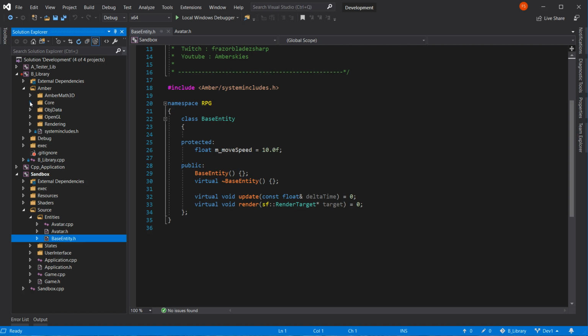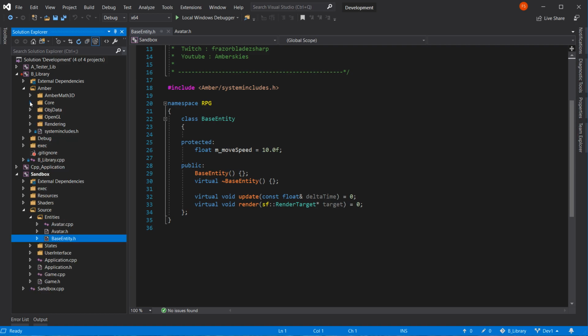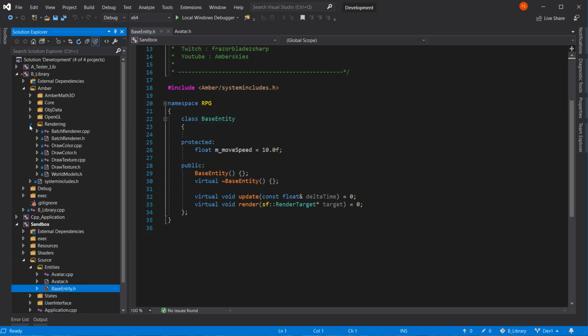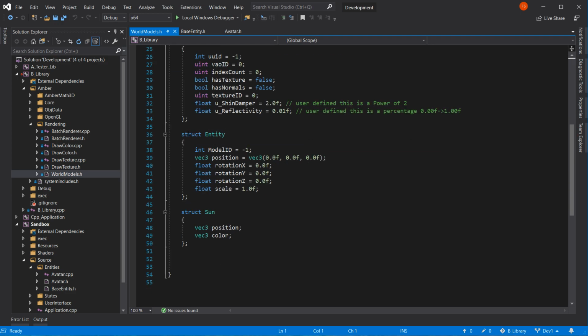I would say it's the core. Where do we put light? We'll put it all under here, under rendering. So at the moment, that's what we've got for an entity. That's what I'm using.